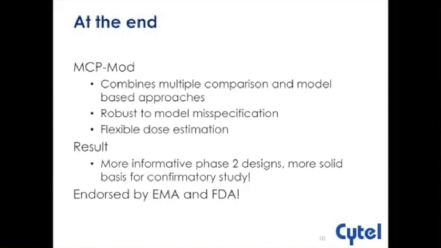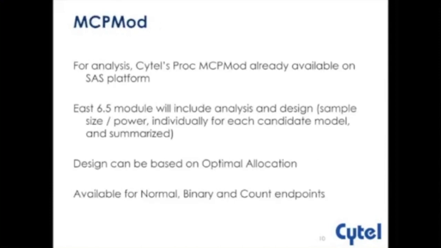MCP-Mod is not new to Cytel and to our products. For the analysis part of the software, Cytel introduced a couple of years ago PROC MCPMod, which is already available in the SAS platform. What you will find in East 6.5 is this new module that, besides analysis, also includes the design, where you also have sample size and power, which are produced individually for each candidate model, but also in some summarized fashion. This design can be based on optimal allocation, and it is currently available for normal, binomial, and count endpoints.